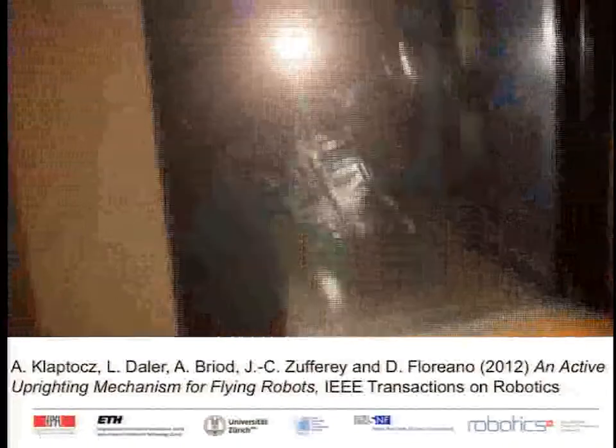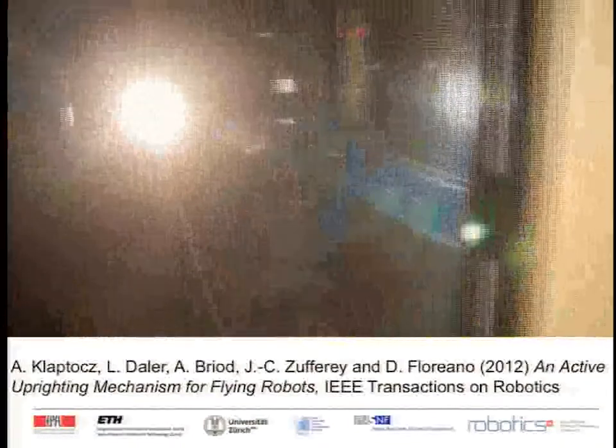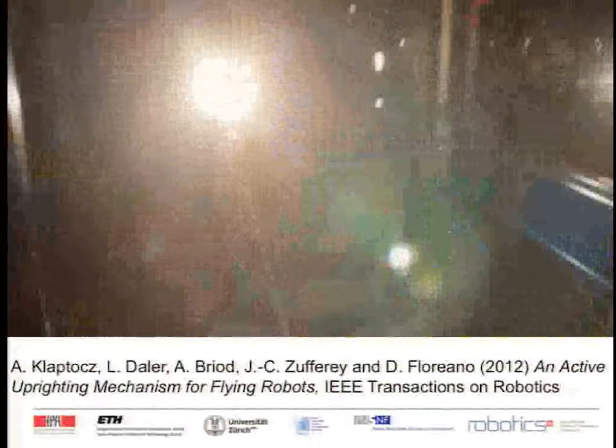Now, the problem with this robot, however, is that as it moves around, it hits obstacles very often, and then it would fall on the ground. And this takes a lot of time. Now, we can describe the situation like this. We have a robot that is protected by a cage. And as the robot hits an obstacle, the cage will be tilted, and the propeller, which is inside the cage, will most likely be tilted, which is not the same direction where the robot wants to go. And this increases the cost of transportation because it takes a long time just to get to the desired location, and also it takes a longer time to fly up again from the ground.